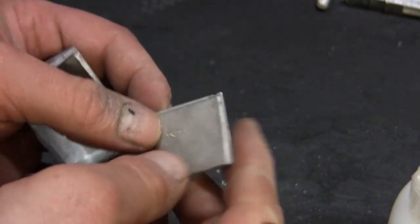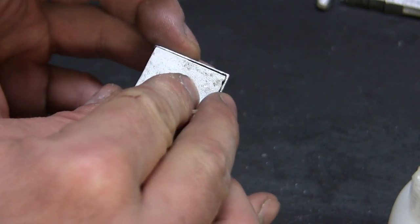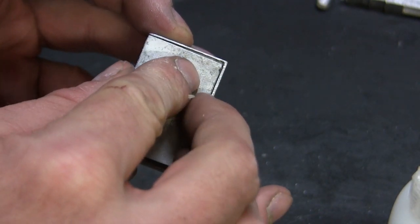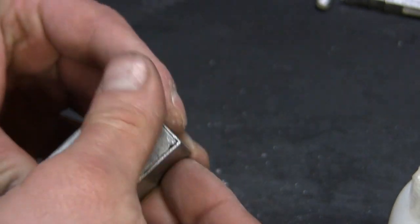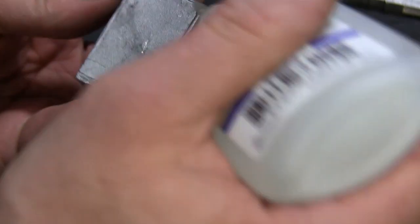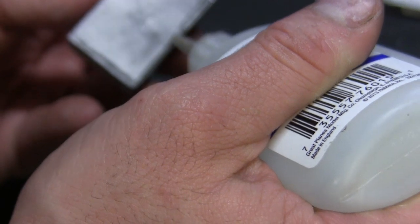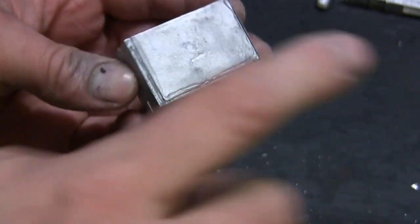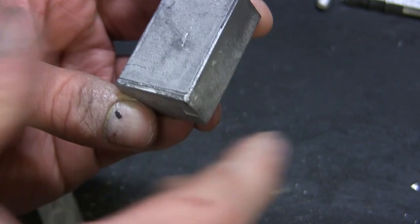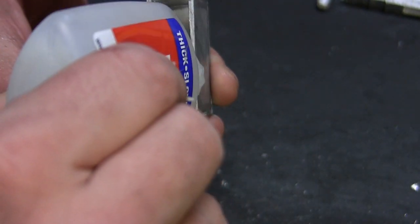Note the orientation. The part with the inset here goes on the bottom, and it should just slide directly into place. Like so. I am going to take some more glue just to run it along the edges here, so it fills in that little gap and gives some added strength. I'm also going to do the same thing for the inside.